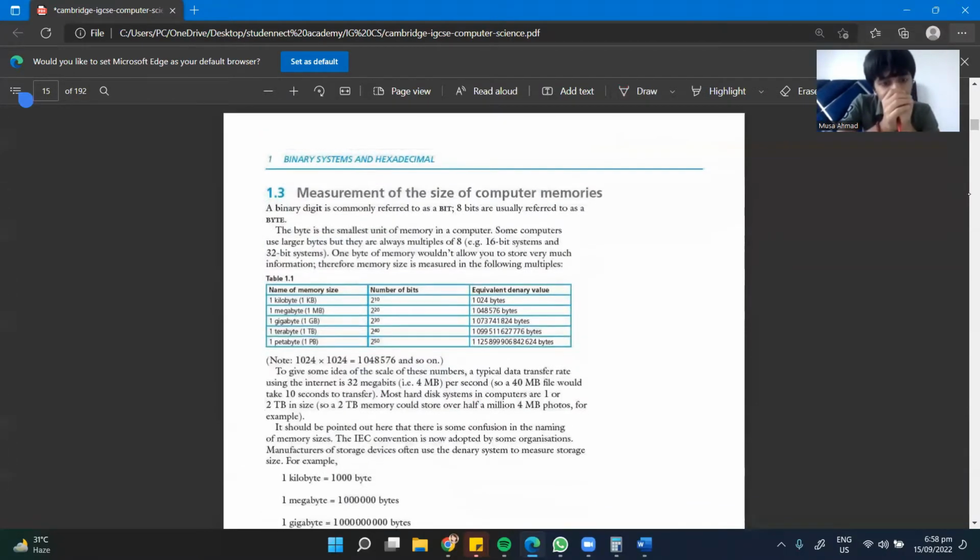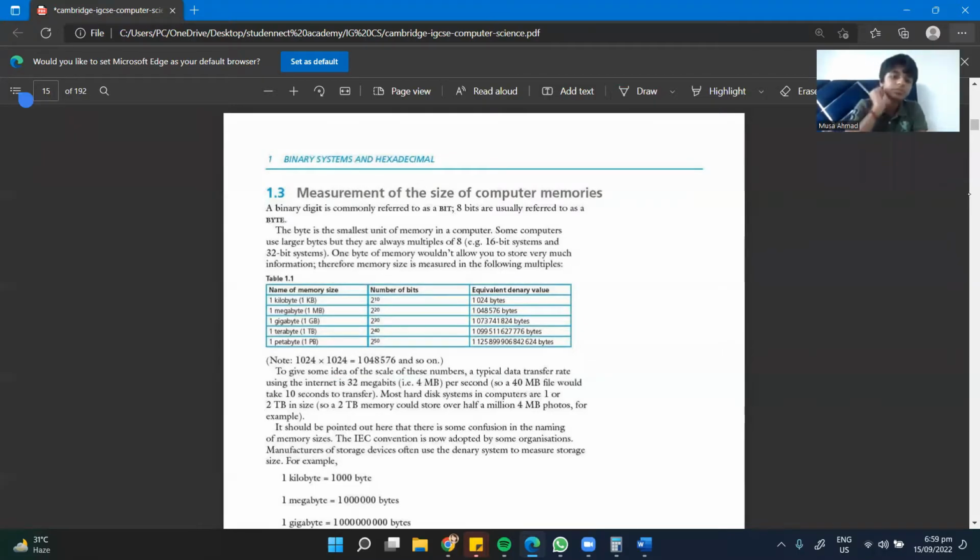Okay, the next thing we're going to talk about is the measurement of size and storage in computer memory. So this, do you play games? I used to. Now I don't. Okay, but do you know how every game or every software, any application, they all have a specific memory location, a storage space that you need to be downloaded or used in any way, right?